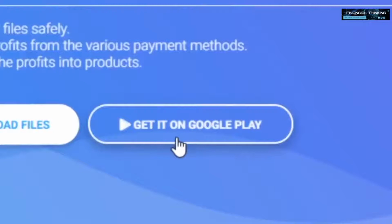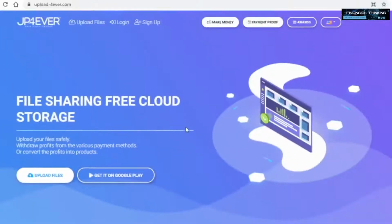So if you're wondering if this was doable on your phone, it is. Something of note is that unfortunately it isn't available for iOS as of now, but I'm sure that'll change in the near future. Something else I know you will love about this site is that it's available worldwide. So yes, no matter where you're coming from, this will work for you.